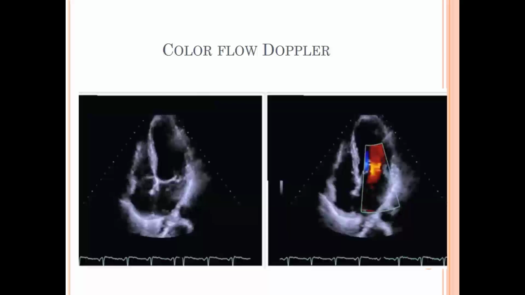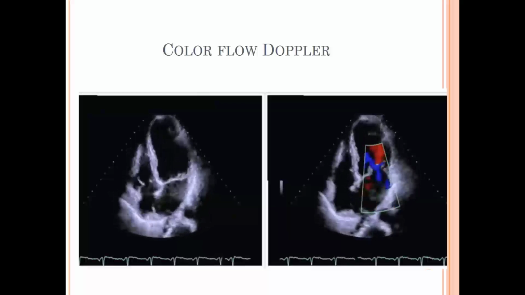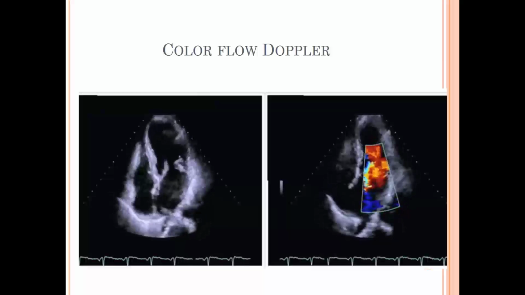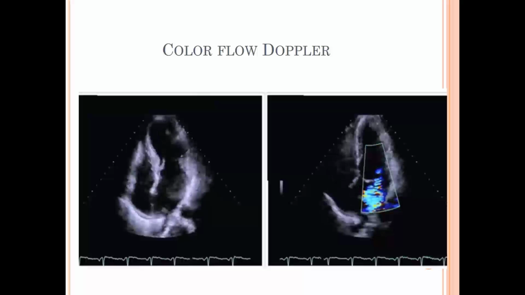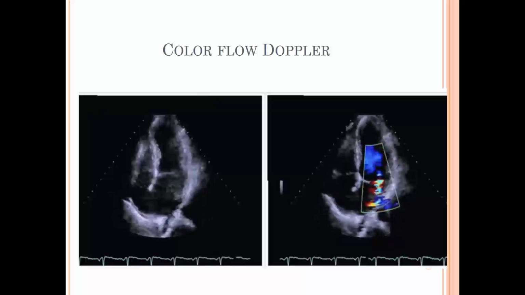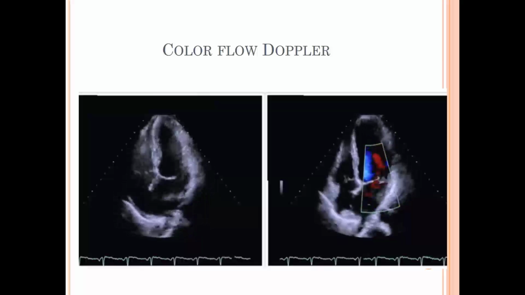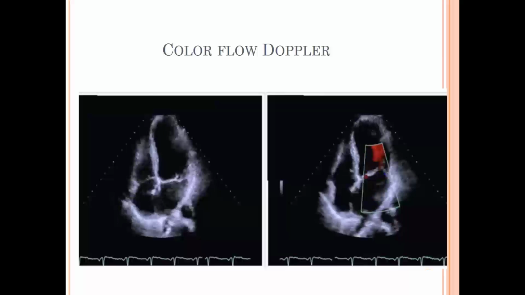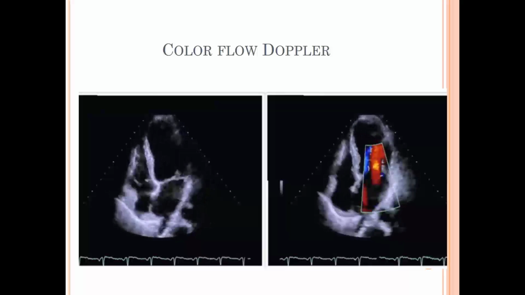As we can see here, this is the apical four-chamber view. We have the four chambers, the left ventricle, the left atrium, the right ventricle, and the right atrium, together with the interatrial septum. Be sure not to say that this is an ASD. This is only a hypermobile interatrial septum, and as we said before, don't comment on an ASD just from the four-chamber view.